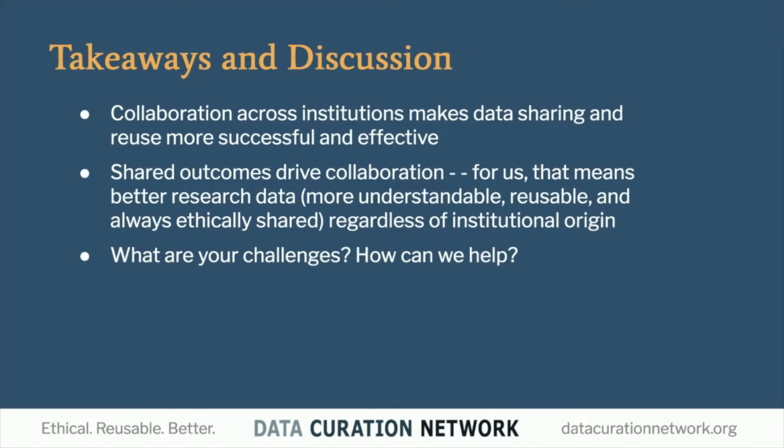As far as the DCN's interaction, you may be able to speak even more to this than I, but one of the other things that we offer the community of curators is we make an effort to speak regularly with these groups. So we have had Portage come and work very closely and explain their practices. We have had conversations with the National Library of Medicine. We have talked with the Woods Hole group. Frictionless data. Trying to talk and learn from all these different repository platforms and efforts and groups that are working on similar efforts. What is it that we can learn, not just as a network, but that the curators can bring home and implement pieces of at our home institutions?